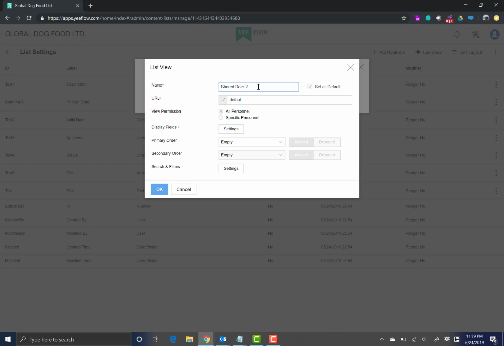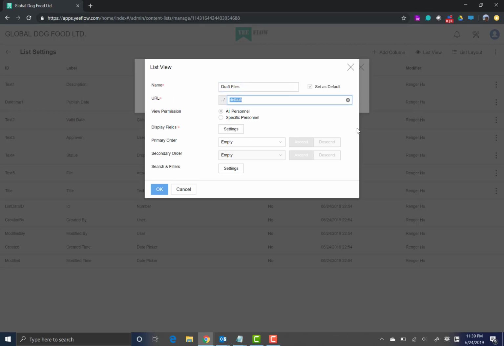Once they submit a document, the first status is draft. Then we will run a workflow to get the document approved. Set the name as draft files.